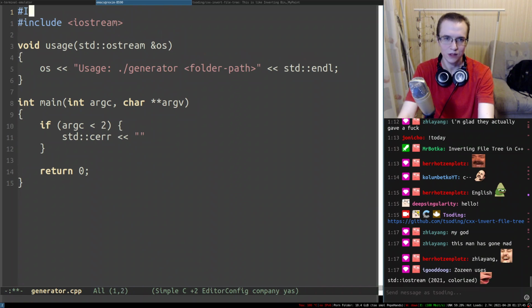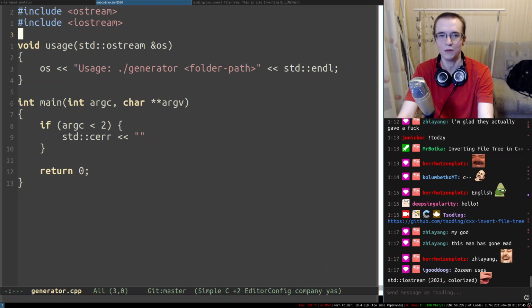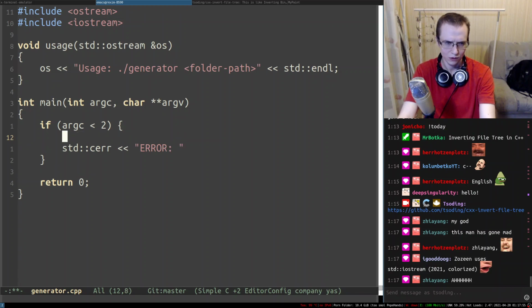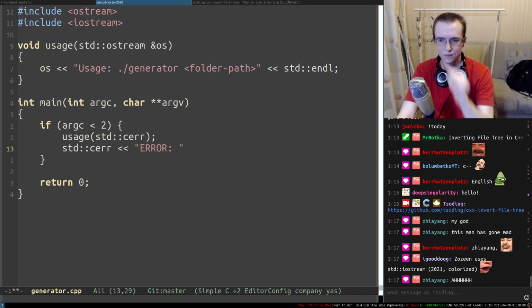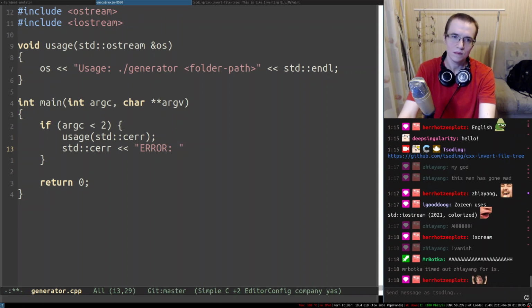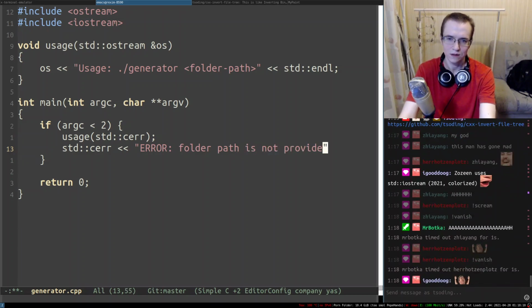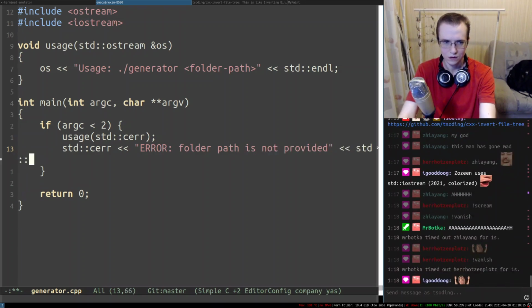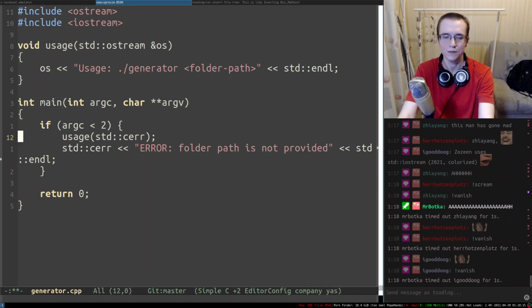I think if I remember correctly, you have to include ostream in here to make it available. So I'm also going to do something like usage to std::cerr, and folder path is not provided, std::endl.